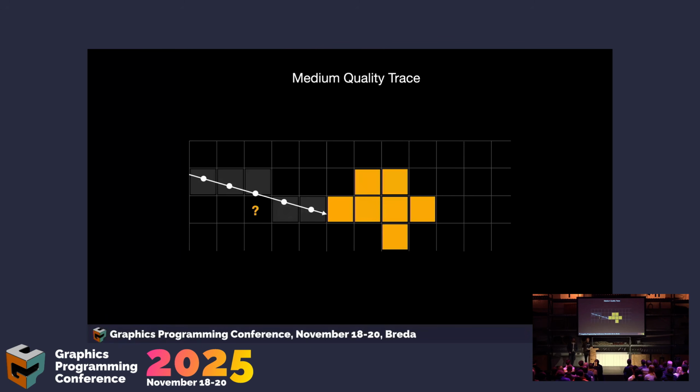But in Teardown, for some effects, we do a much simpler traversal where we just take a fixed step along the ray and check whatever is in that voxel, or in that cell. That means we can sometimes miss information, like in this marked with a question mark here.